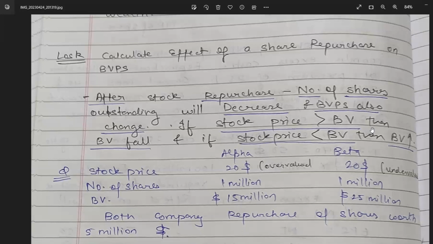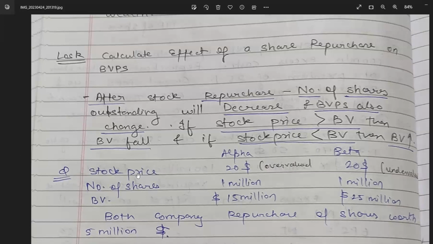But the real value of the company is not what the stock price is reflecting. So that's why our book value is going to fall. Suppose the true book value of our company is $100, but our stock is trading at $90. That is a $10 discount. So if we buy back our own shares, our book value will increase, because we are buying a good investment: the true value of the asset is $100 and we are getting it at $90.